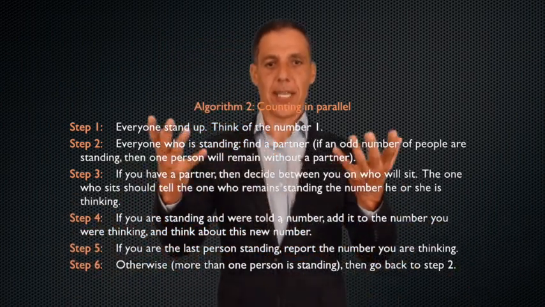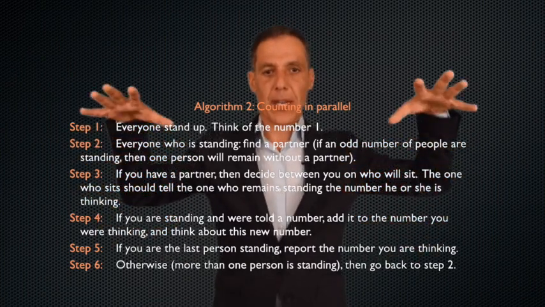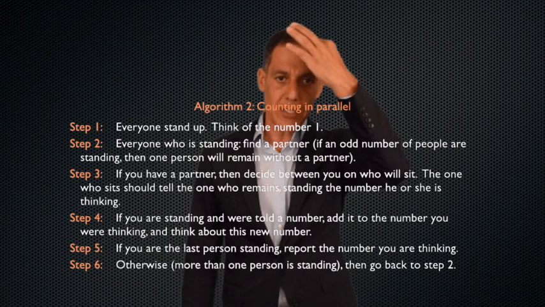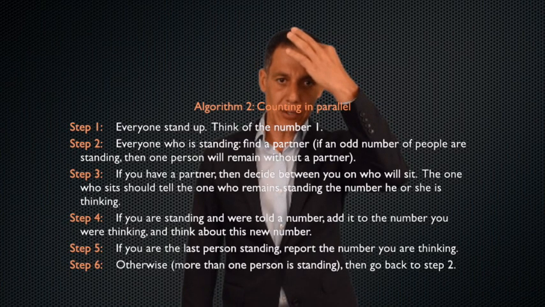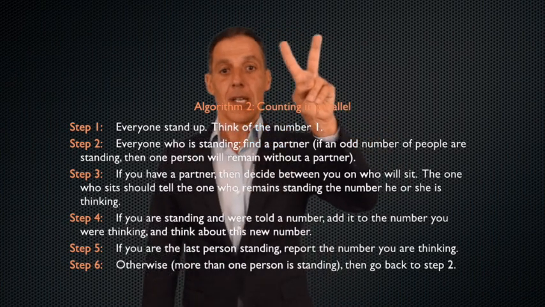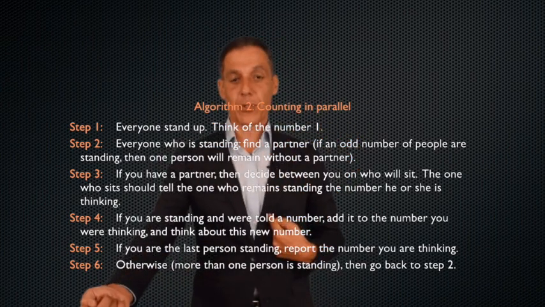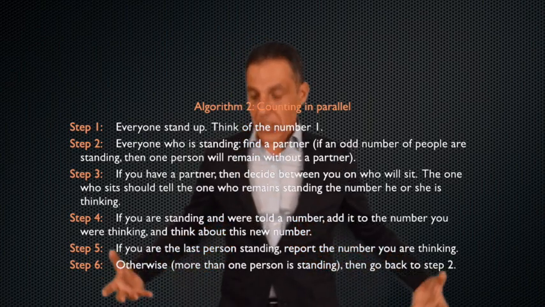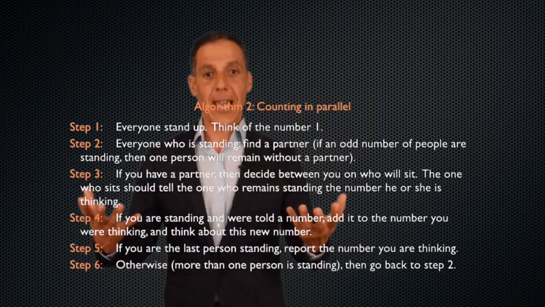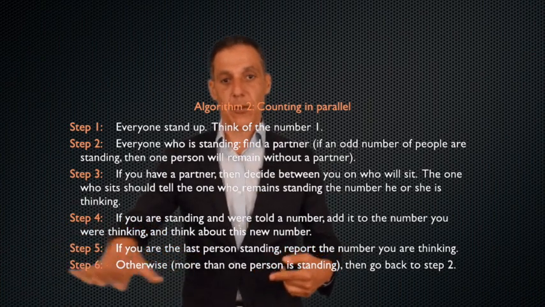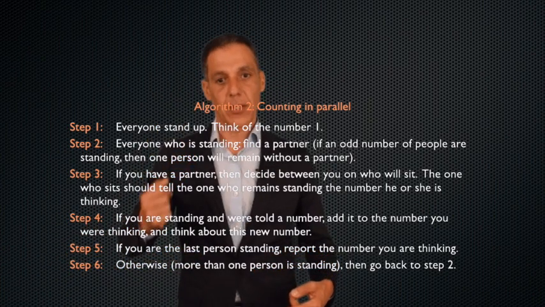So what did I just do? 100 people stand up. Everybody's got one. Pair it off. 50 people sit down. 50 people remain. What number does everybody have in their head? Two. So what did they do? They, in parallel, counted themselves and one person for me. So I've got you all working for me. You're all starting to count. So you all know that half the people are sitting down. They have been counted by virtue of one.